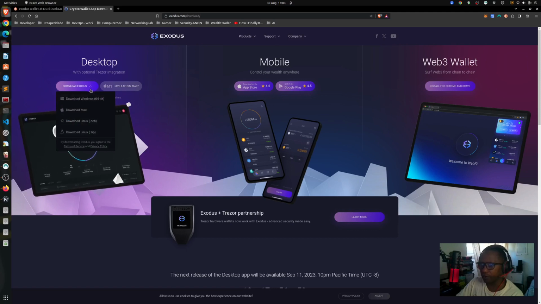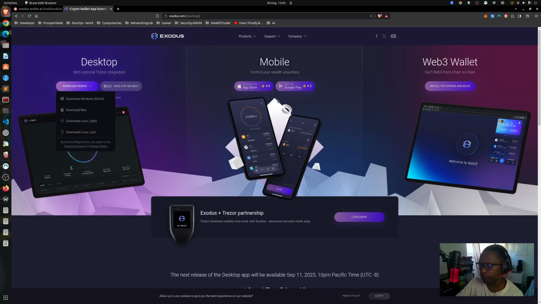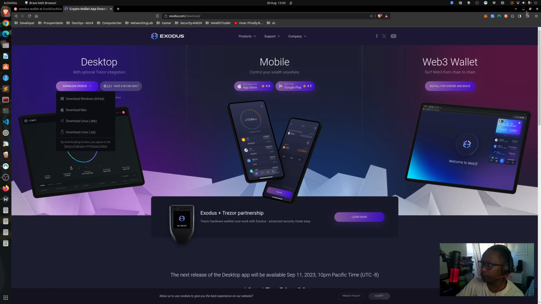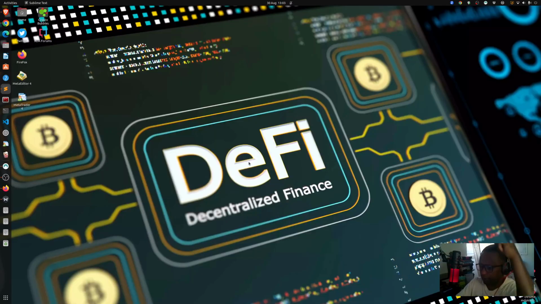If you want to download, you can see that it has several options across several major distributions for Ubuntu, Mac, and Windows, and this is for other sorts of Linux distributions. This is for mobile, both App Store and Google Android, and also for the web, the Web3 wallet. I'm not going to show you how to install because I already have a different video down there, which I can refer you to, where I demonstrate how you use it.